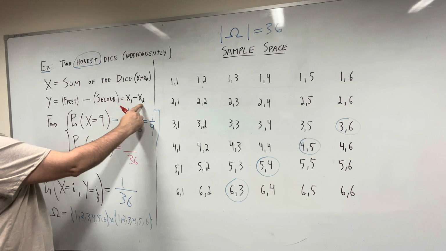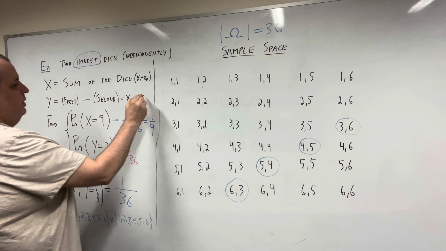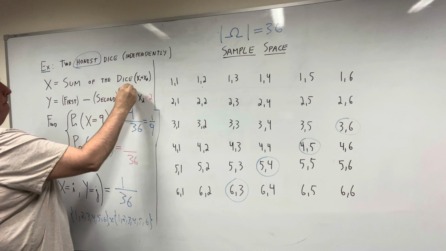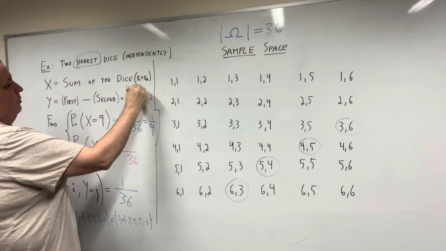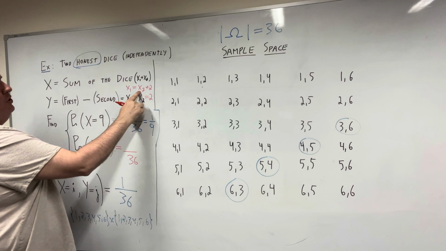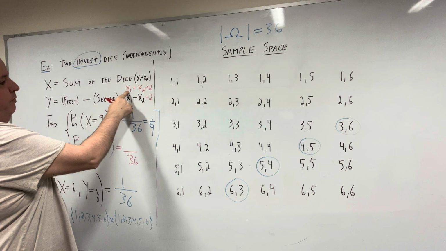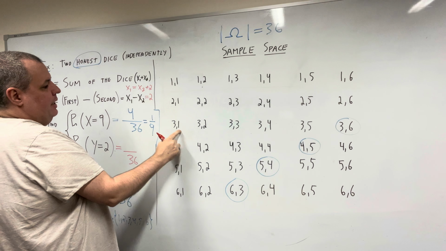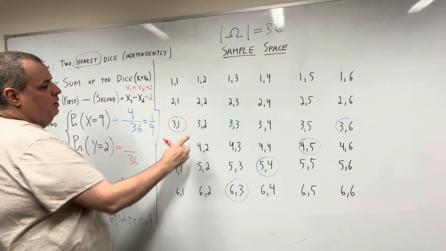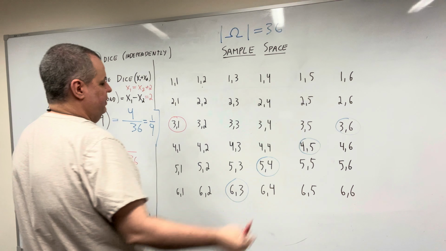So I want the first minus the second to equal 2. Okay? I want this to be equal to 2. That means that the first number has to be the second plus 2. So the minimum the second number is 1, so x1 has to be at least 3. So when I have 3 and I can have 1, that satisfies my property. Okay? How about this: the difference is 1, this difference is 0, this minus this, the difference is negative, doesn't work.